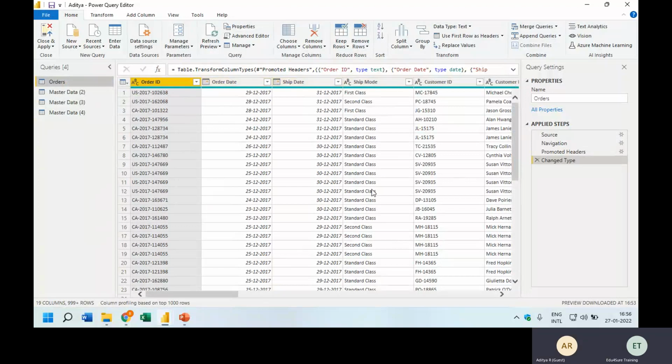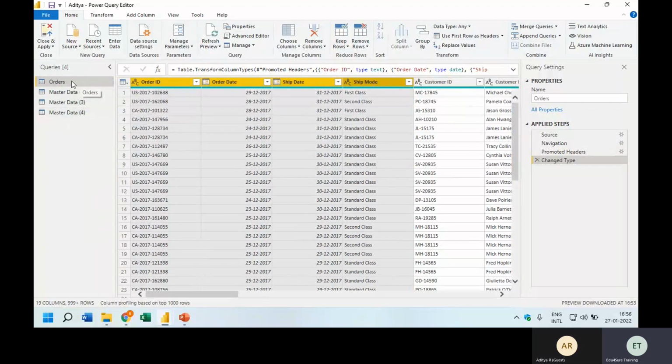Yes, exactly. This is my first dimension table, right? Not the whole table, just these four columns. The name of this dimension table is orders. So I will just keep these four columns in my orders dimension table. This is the reason I have created various copies.